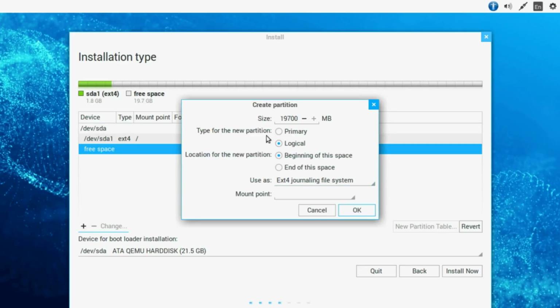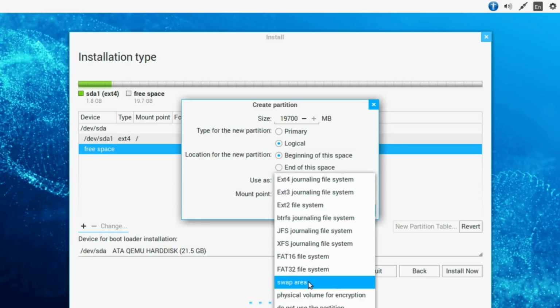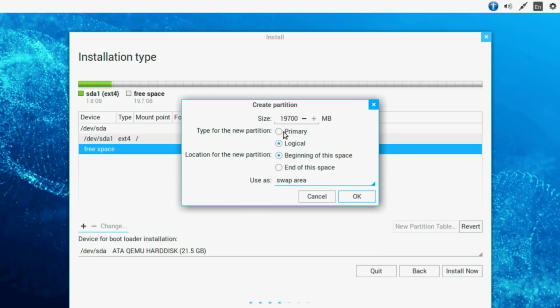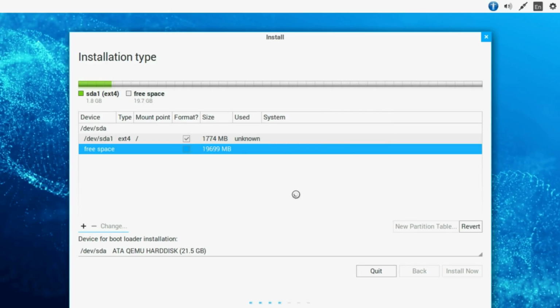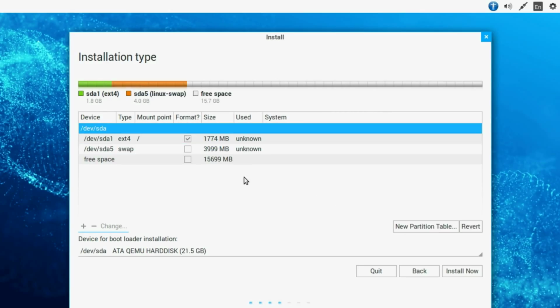Make sure it's logical, and then for the home, you'd go down here and find it in there or whatever. I'll get to that next. But swap, just select swap. Depending on how much RAM you have, make sure you do it more than your RAM a good bit. But if you have a good bit of RAM, you can get by with nothing or a smaller one. I like to do about 4 since I have a lot of RAM.